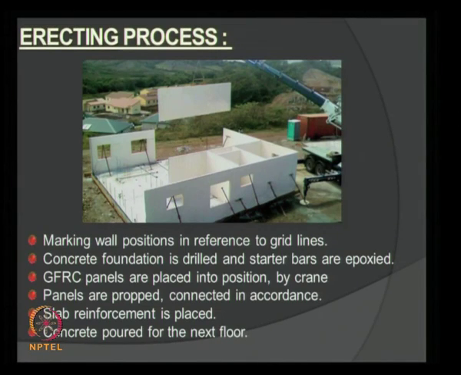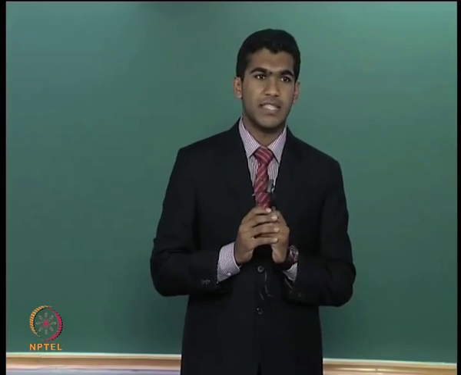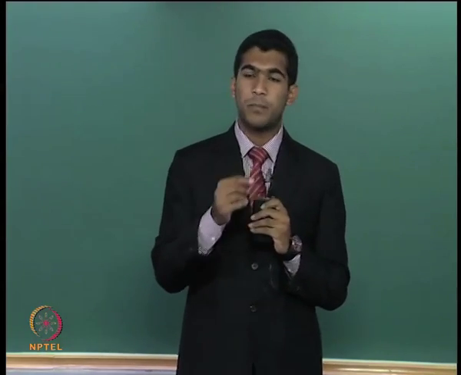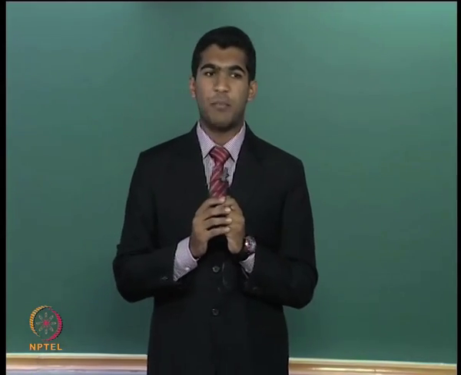Now, moving on to the process of erecting these panels. First, the location of these panels is supposed to be marked with respect to the grid lines. Then, starter rods are supposed to be placed on top of the foundations. Third, panels are supposed to be put in place with the help of a crane.